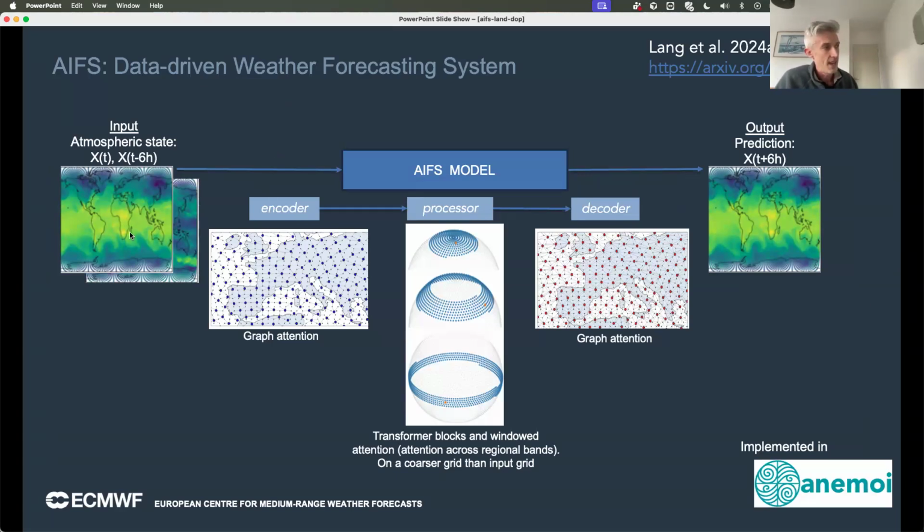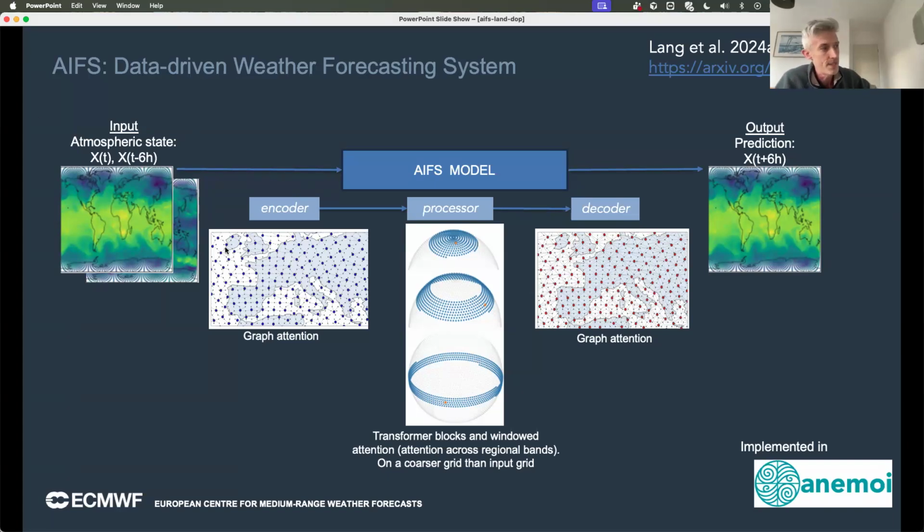It's an encoder-processor-decoder architecture, which means essentially we take the full atmospheric state and compress it down to a lower spatial resolution. We go from the ERA5 resolution, which is about 30 kilometers, and compress that down to a 1 degree grid, so about 100 kilometers. Then in that compressed space we update in time, doing our 6-hourly updates, and then we have a decoder which pops back out to the 30-kilometer resolution once we've done that update in time.